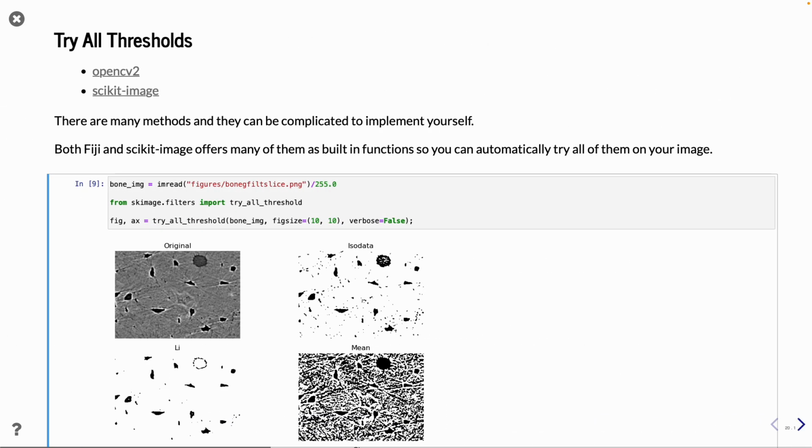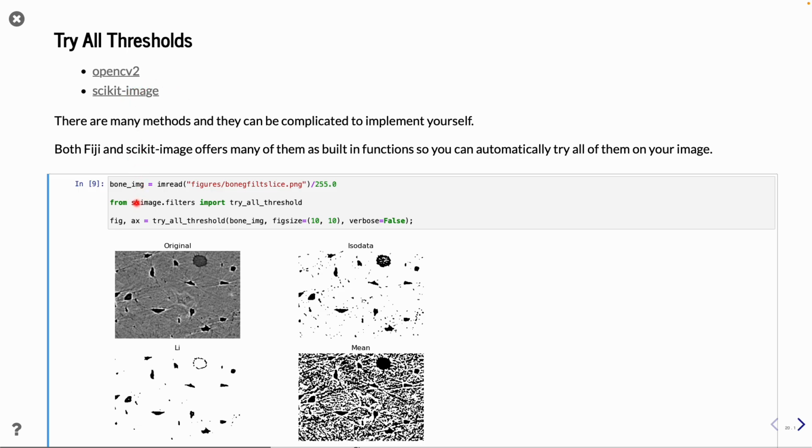So these were only a few thresholding methods, and there are many more. There are different image processing packages, OpenCV2, scikit-image, and each one of them has a big catalog of different thresholding methods.